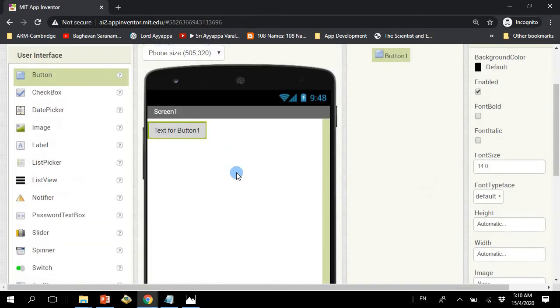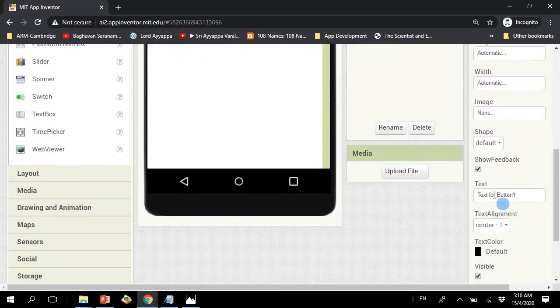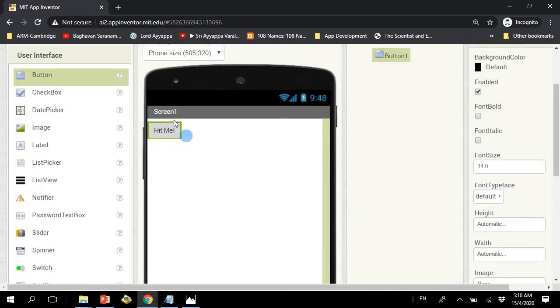Of course we're now going to make some important changes. Firstly, the text for the button itself. Definitely this is not what we want, "Text for Button1". We want to change the text to something else. For example, in my video I chose the words "Hit me". Now we're going to change the words that the user sees. Under properties, if you scroll down, you can see a text field over here. The current default text in this text field is "Text for Button1", and I want you to select that and change it to "Hit me". If you want to put some other text, it's up to you. I'm just going to put "Hit me", and once you do that, if you come back here, you can see that the words have changed.